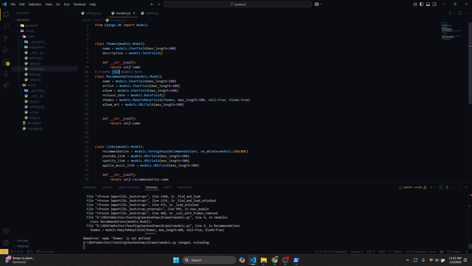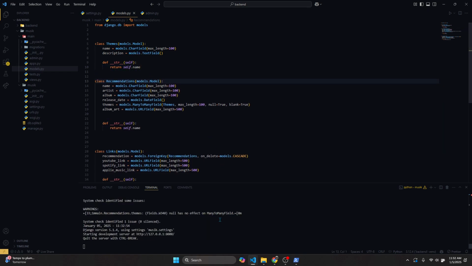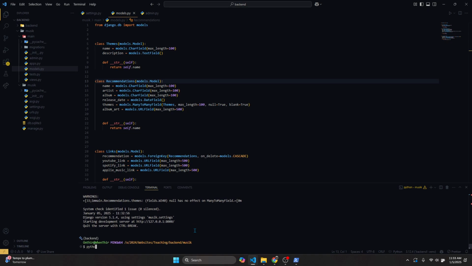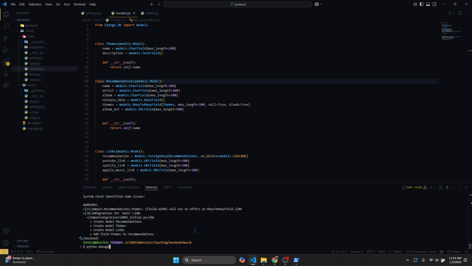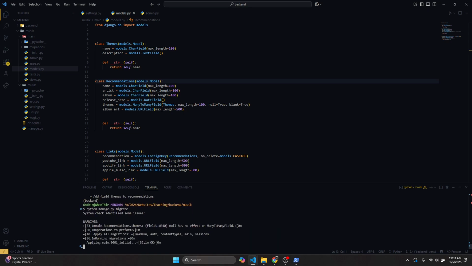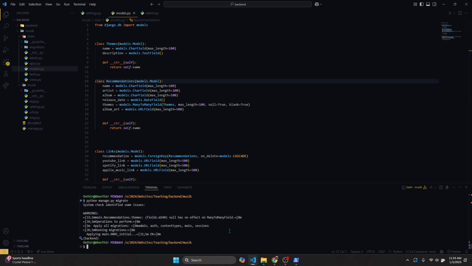And we'll just get rid of this. Yeah. And after we make any changes to the models, we should always run migrations. Migrations, we'll say python manage.py migrate. Okay, now we'll run the server.